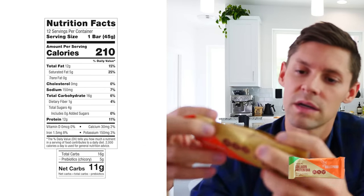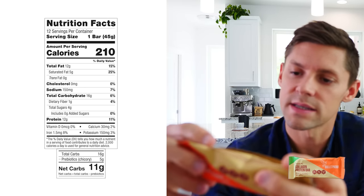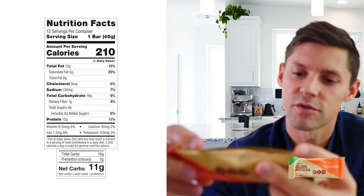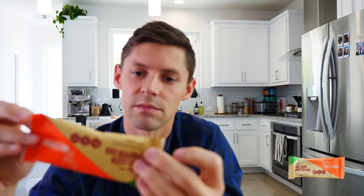Nutrition facts: total fat 12 grams, total protein 12 grams, total carbohydrate 16 grams, four grams of sugar. A lot of people think this is a keto bar because those carbs are a little bit low and the net carbs are subtracted out — so it's 11 grams net carbs. We'll see. I've had problems in the past with blood sugar with these things, though I still go for them when traveling.